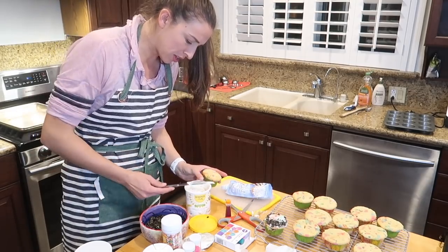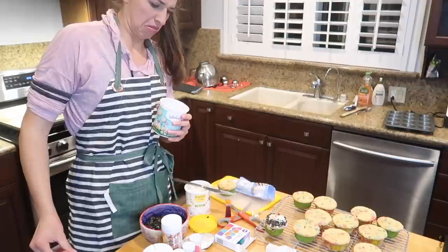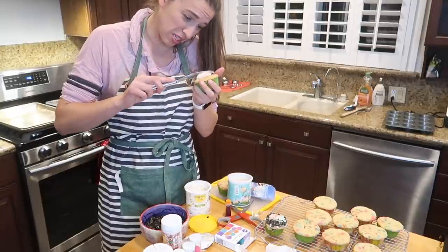You know what, I wanna see if the other frosting is better texture because this one sucks. Does it even taste good? Meh, yeah. Oh, this smells like frosting. Oh no. This is not a consistency in which I want. Oh no, this is worse.